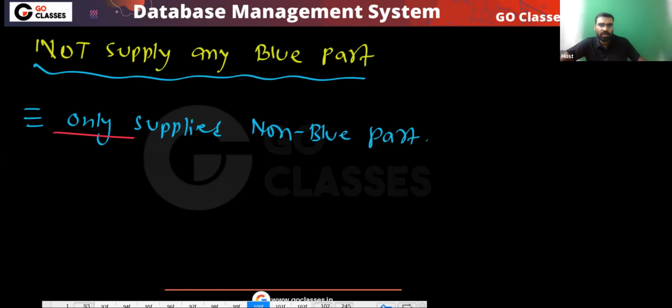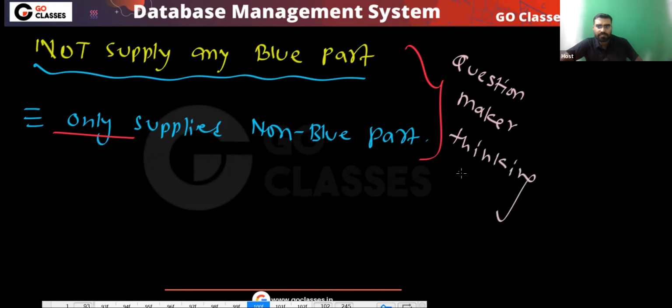This may be the thinking of many people: not supplying any blue part simply means only supplying non-blue parts. So maybe this was the thinking of the question maker.